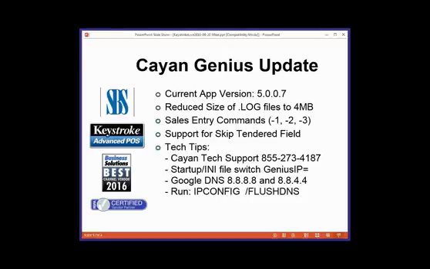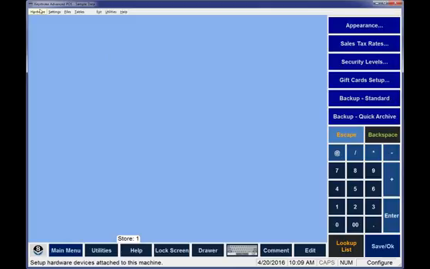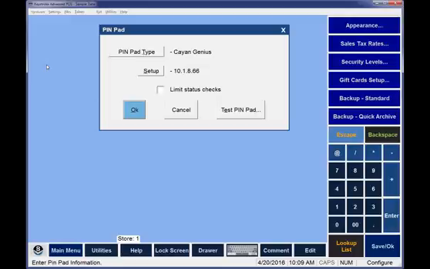But let me go through a couple things quickly. First of all, let's go through the current app, and I'll show you how Keystroke can show that. Let me jump over to Keystroke here. I'm going to go back to Configuration Manager. I believe I have this set up, and I've tested it once earlier yesterday. Let's see how it's working.